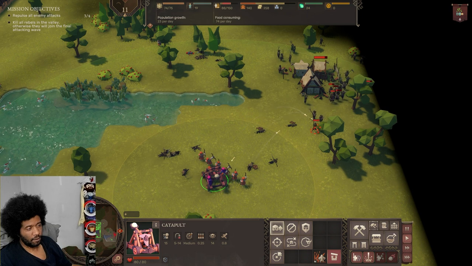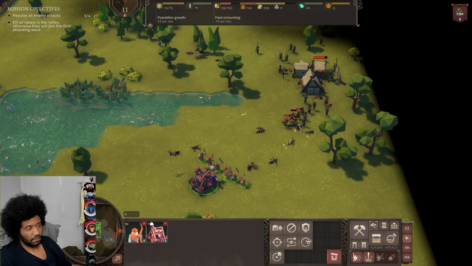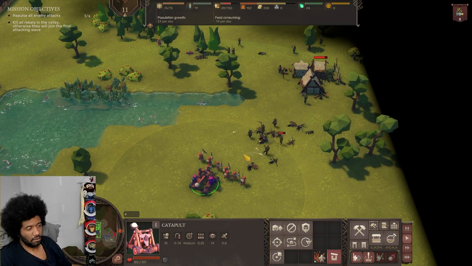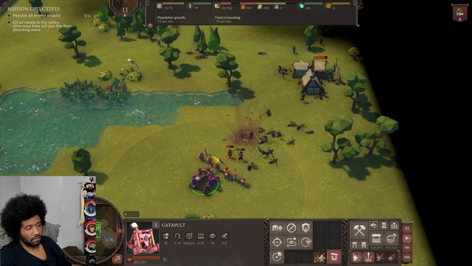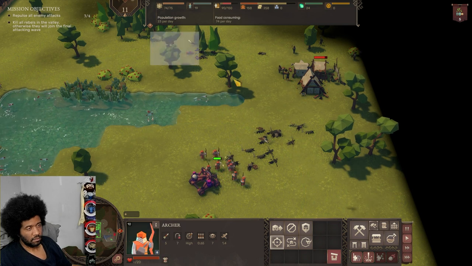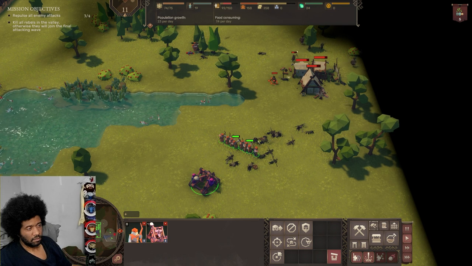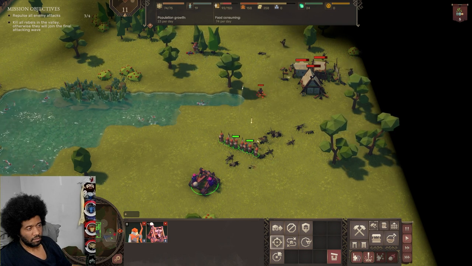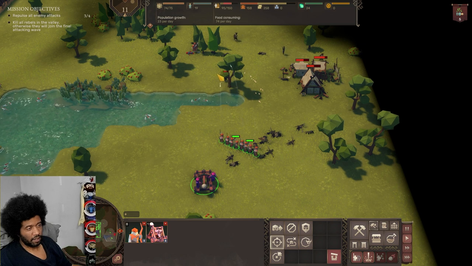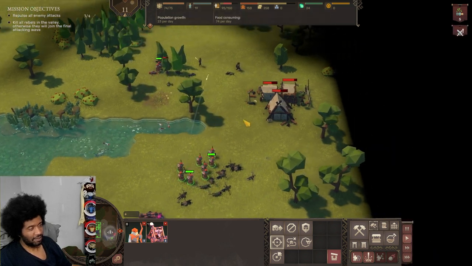Don't move there. Don't move there. Just attack. Attack. What are you doing? Got it. Oh my God, guys. Oh my lord. Our troops are under attack.